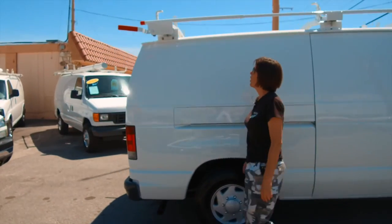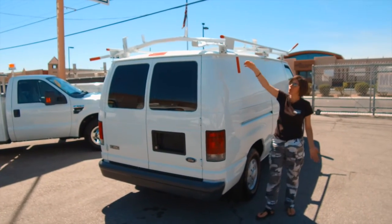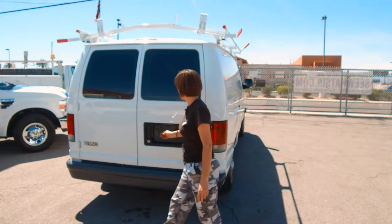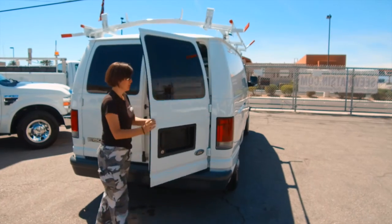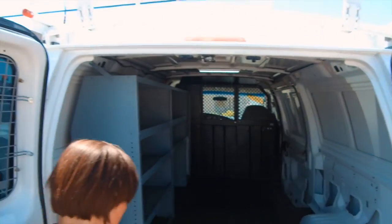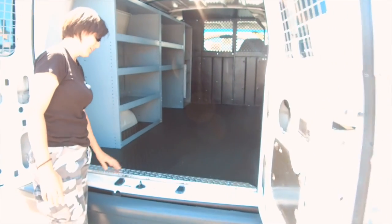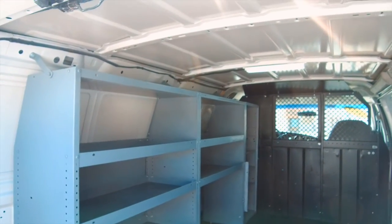It has a beautiful Weather Guard ladder rack. You simply pop it down, put your ladder on the roof, and lock it into place. If you'd like, you can put a padlock there and protect your ladder from being taken. It also has limo-tinted windows and security screens to protect your goods. You have a diamond steel kick plate at the edge — often times you see the plastic ones and they get all torn up, so this is a nice feature that will take a lot more than just a rubber plastic kick plate.